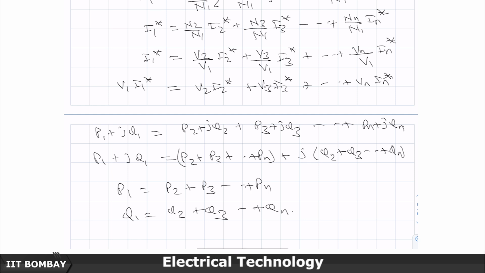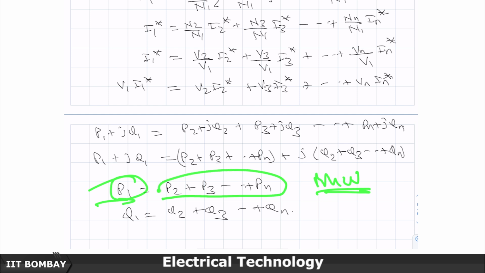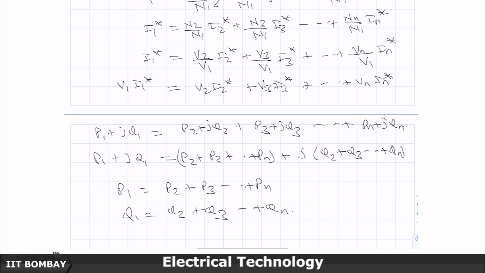So, this becomes the proper real power balance equation for an ideal transformer. Whatever power in watts or megawatts comes from the primary side will be moved out from the secondary side. Whatever reactive power in MVAR or VAR comes from the primary side, the same will be moved out from the other side, the secondary, the tertiary.